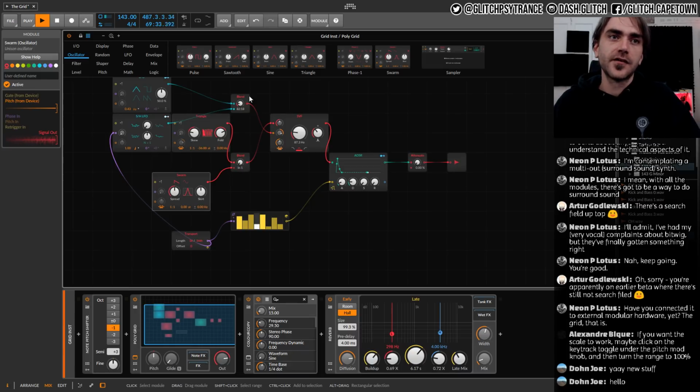So here we're using the mixer to mix CV or modulation signals, and here we're using it to mix the audio signals. So we've got a crossfade between these two oscillators, as well as a crossfade between a regular LFO and a more random sample and hold type of LFO. So let's play around with this.